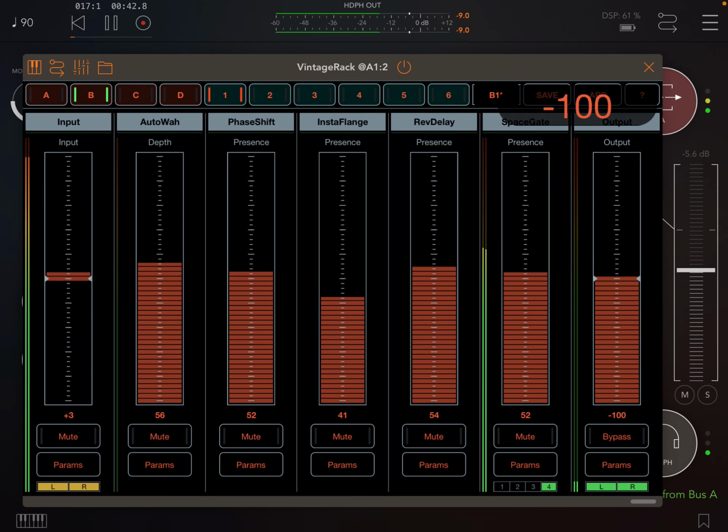Now we can play with the output. We're completely cutting that there. And we can play with the input. So if you think something's a bit too over the top, it's very easy to adjust.